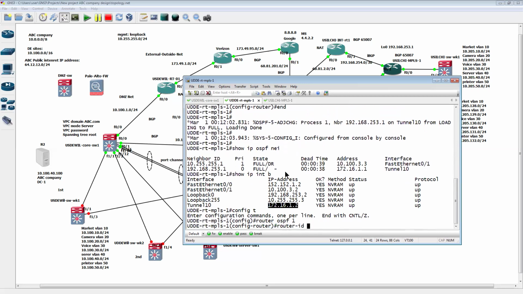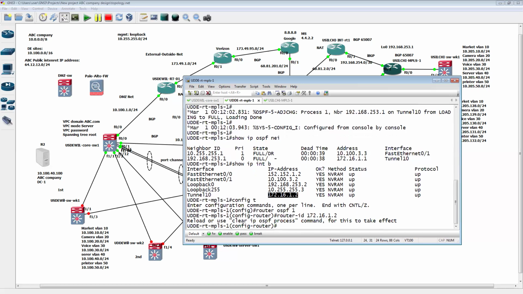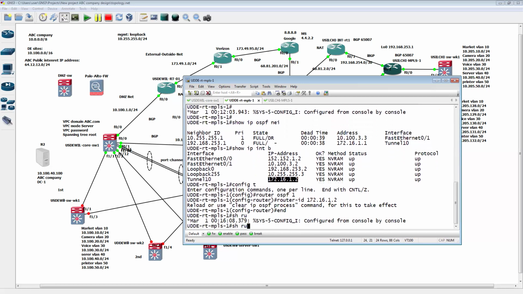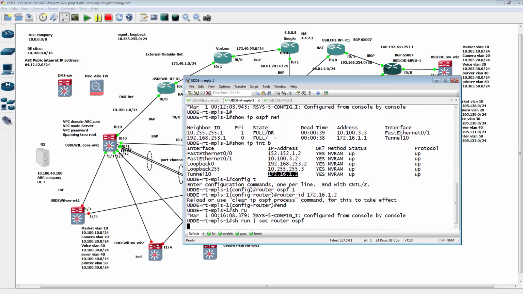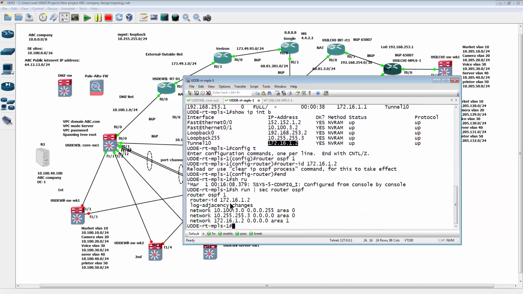If we do not specify the router ID, it calculates and takes the higher IP address. In this case, the higher IP address is 192. That's why, when you see the neighbor ID, it picks up the higher IP address. So far, so good. This is just to tell the name. Okay, so that's the neighbor you see here. Let's review the command. We just enter OSPF in the running config and specify the router ID for this router for OSPF.